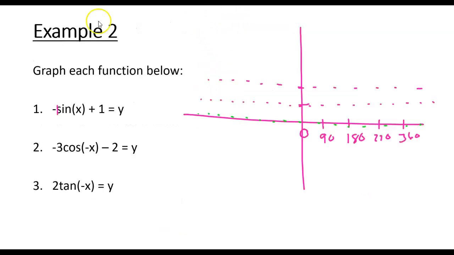So I'm going to start at the midline. And then I'm going to go down. So down, and then I bounce back up to the midline, then back up to the max, and then back down to the midline. And there's my sine wave. Now, we could just stop there if you want, but technically it does keep going, right? But I'll just leave it at the basic shape for now. So that's number 1. Let's go ahead and do number 2.